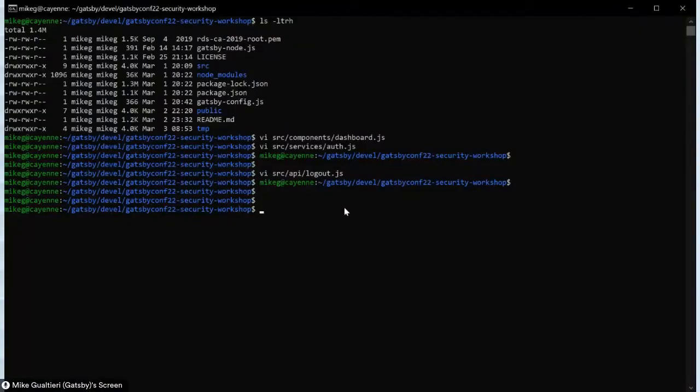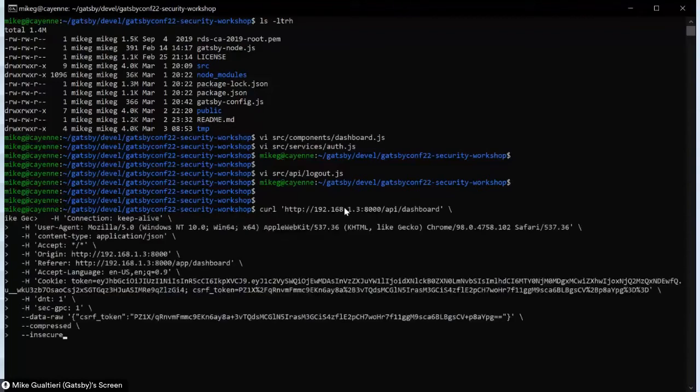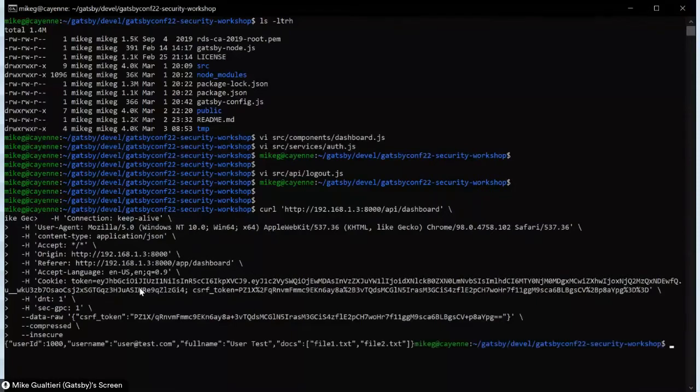All right, if you've never done this before, if you copy something as curl from Chrome, what it does is give you a curl command that is the exact same thing that would be sent by Chrome to the web server. So we can just cut and paste this in. And there's a lot of junk in here, all right? There's a lot of headers. Important parts are we're doing a curl, our host, API dashboard, and our cookies are set, which means we should be authenticated to the server. So let's hit enter here, and we get our data, just like how we would get it in Chrome. So this is what's supposed to happen.